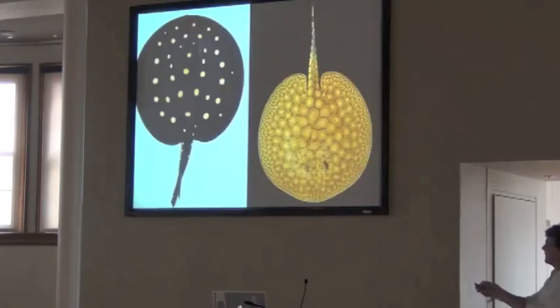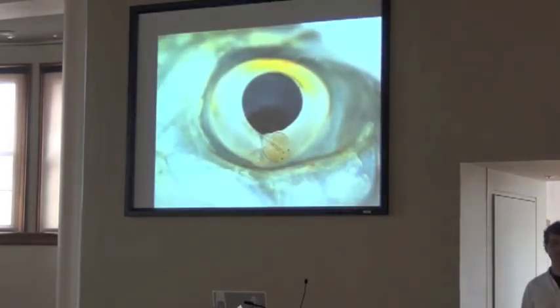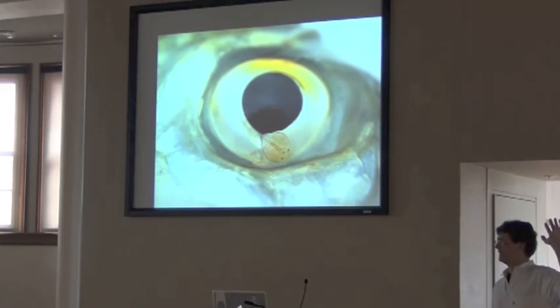When you're photographing these fishes, be mindful not just of the lateral view — there might be special features you really want to capture while it's still alive. In this case, the teeth are diagnostic of this species. If you don't prop the mouth open, it'll seal shut and you'll never be able to see those teeth again unless you dissect them out. Also look at your specimens — they might have some cool stuff on them. That's a little parasitic crustacean, I think it's dolops. Be mindful of other interesting aspects of your specimen that you might capture at the same time.